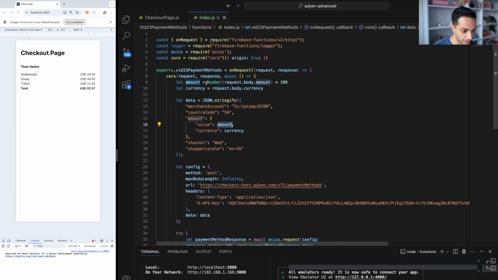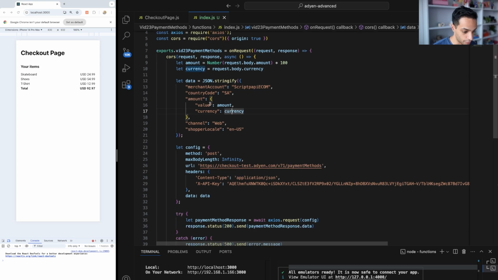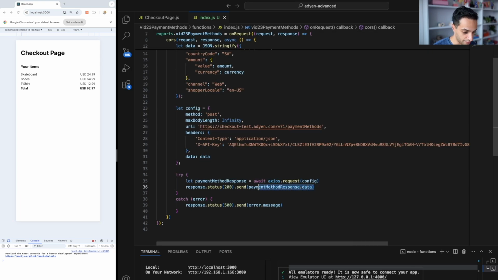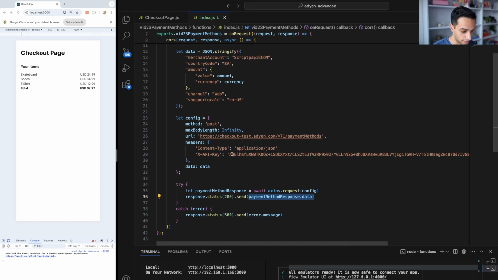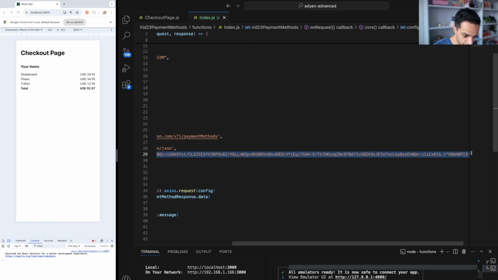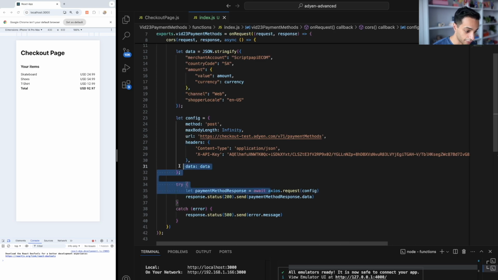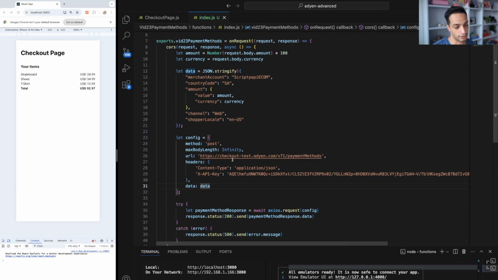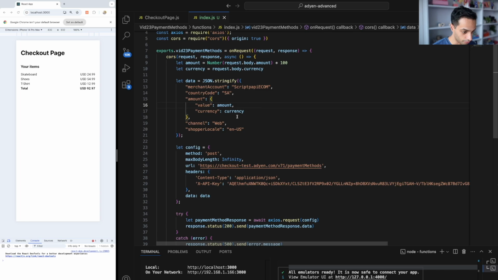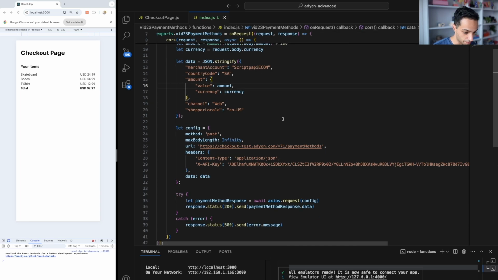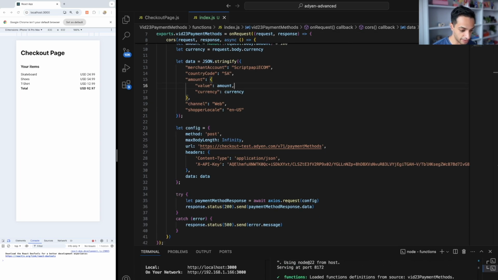And then I put it here along with the currency, then I send the request, and the data that I get from the Adyen server, I pass it back to the front end. And I hard-coded my API code here. You shouldn't do that. You should use something like a secret manager or environment variables when you do your actual implementation. This is the bad practice right here, so heads up on that. Anyways, my implementation is working for the get payment methods API call. I'm going to go ahead and deploy it and use it in my client side.